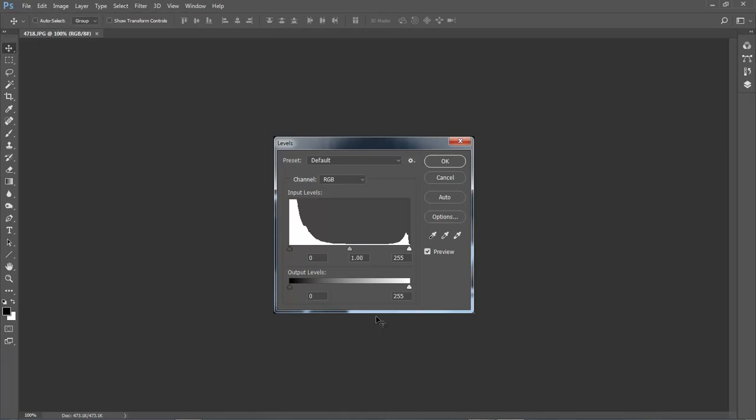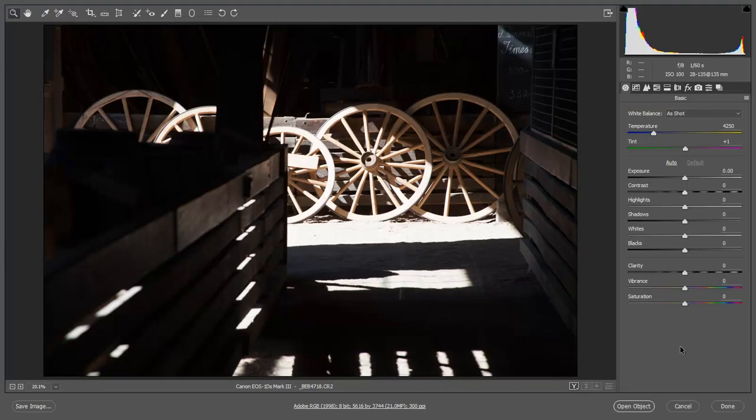Here's yet another histogram, and as I've said a number of times, just by looking at the histogram we can't tell whether this was done by design, whether it's a dreadful exposure mistake, or perhaps there's another reason behind it. Now, as soon as you see the image that goes with this particular histogram, you could be mistaken for saying, well, it's a dreadful exposure mistake.